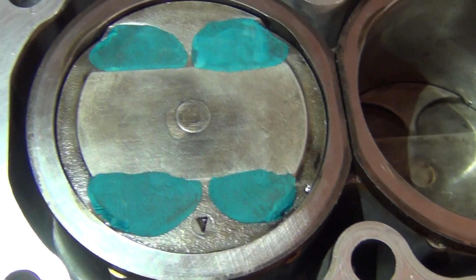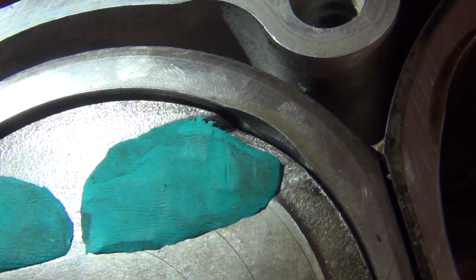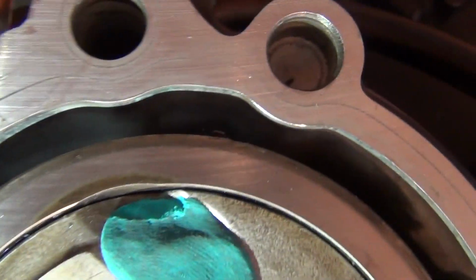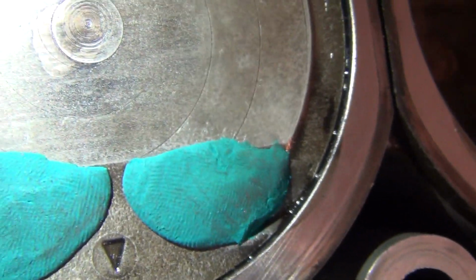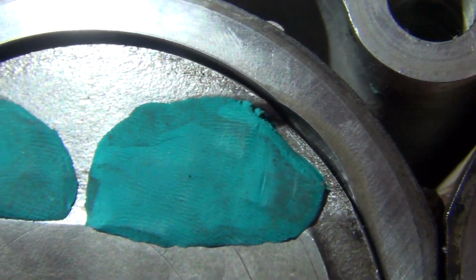So have a look at this. All four valve reliefs have been covered with clay. And one thing I need to tell you about, you see those gaps here between the cylinder wall and the piston. In all four corners, I've got those gaps exposed, and this is because I wouldn't want this clay to get in between the piston and the cylinder wall during the test, because certainly that wouldn't be very good for this engine. So there's a significant gap there.